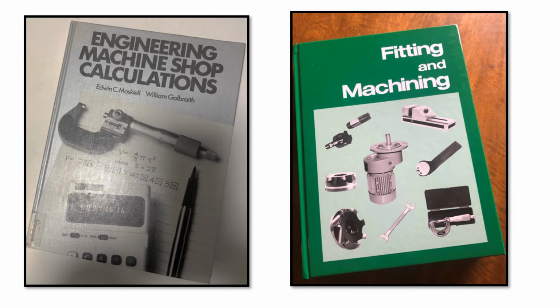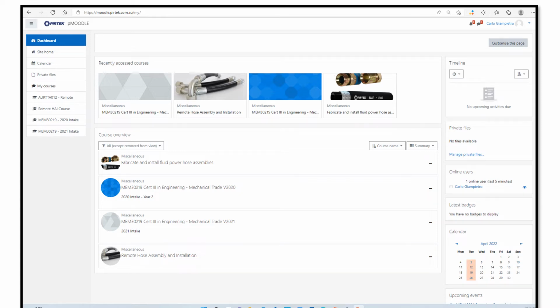There are plenty of online resources and courses, free and paid for, that you can reference as a student to improve your mathematics skills. Persistence, repetition, and practice will be required to master the methods and formulas covered in this unit. Don't forget to check out Moodle for resources on this unit.